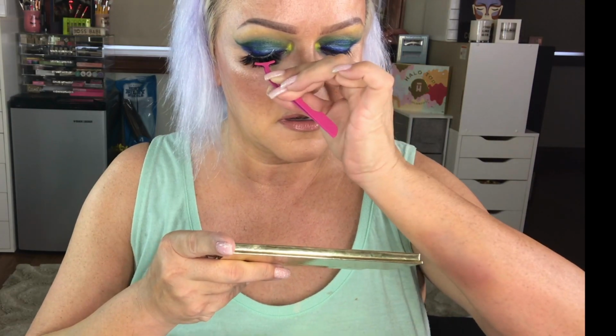Okay, now you want to hold the mirror. I've got my Starlit palette and I'm holding the mirror where I'm looking down into it, right? And now I'm just going to bring it out about 3 inches along the lash line and press it down. I'm going to pull this one over just a little bit because it's a little too far on the inner corner. Where you look is so important, because if you get it just right, the lash will just set right on top and there will be very little fiddling with it.